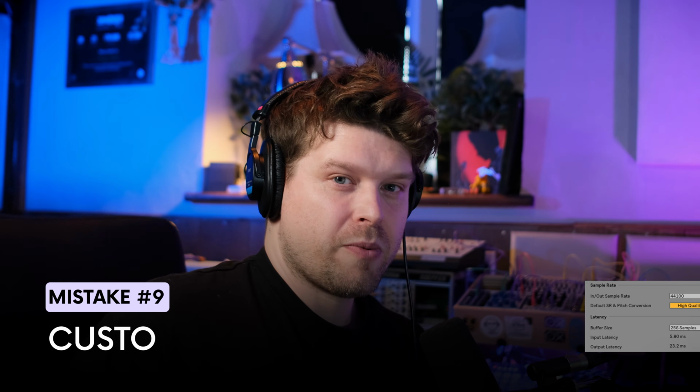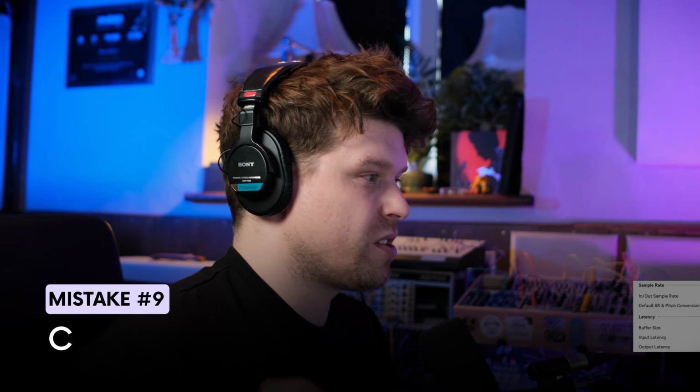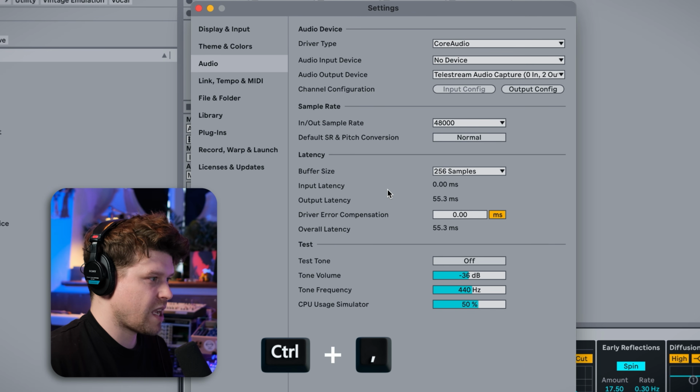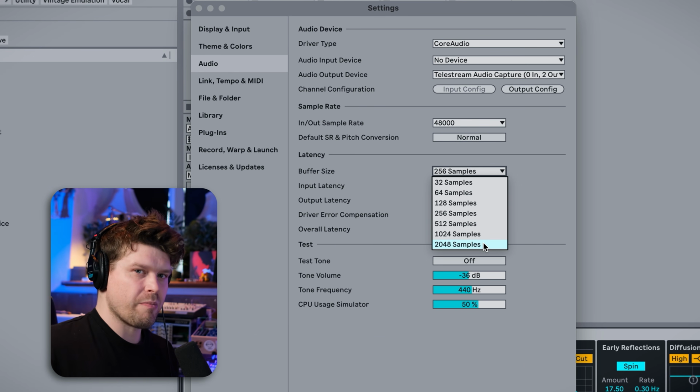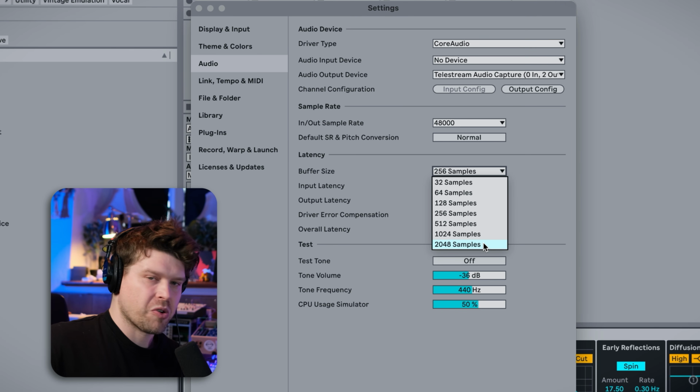Another super simple one that I just don't see many beginner producers utilizing, which is adjusting your buffer size for your needs. Now, we mentioned this at the start. The first need would be to lower your latency. But if I open up settings by pressing Command, go to audio tab, buffer, I can increase the buffer size, which you'll probably think, why would you want to do that, Craig? That's crazy. That would be so much latency, you wouldn't be able to record into it. And you're correct. But there will be a point in your song where you'll finish recording and you'll probably want to start mixing and adding lots of plugins.